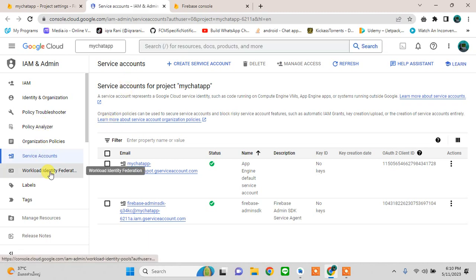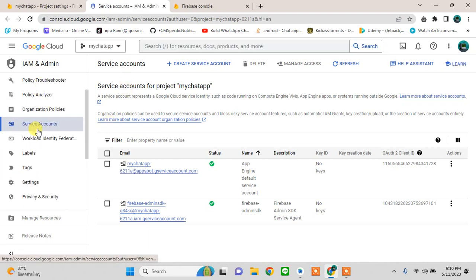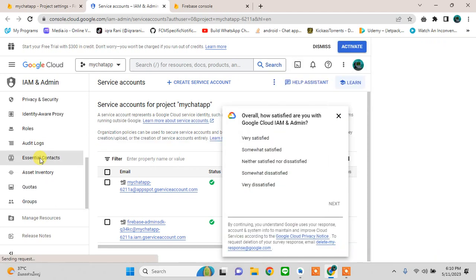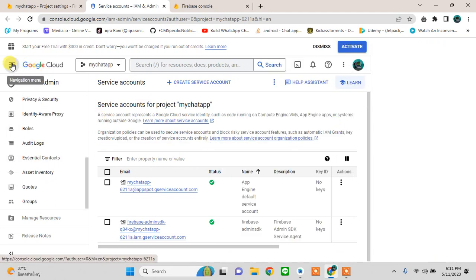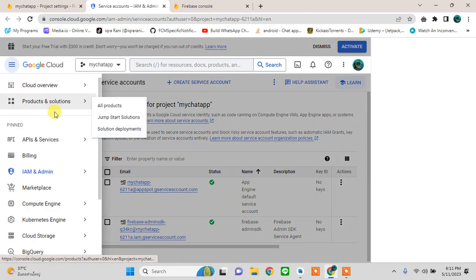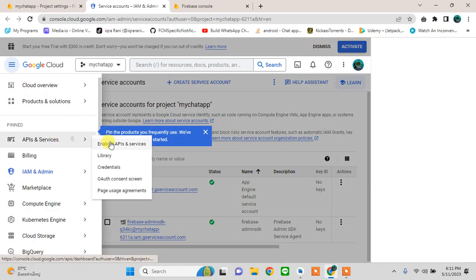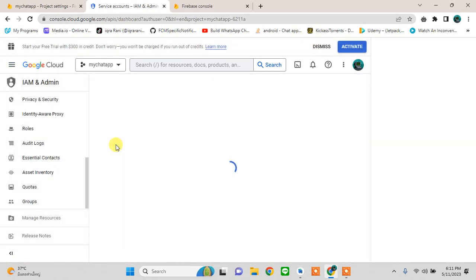Okay. Yeah, there is a lot of things here, and I hope I remember. API and services, I think. Let's just try to find out where the notification one is.